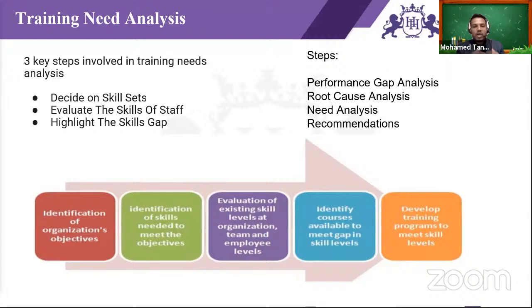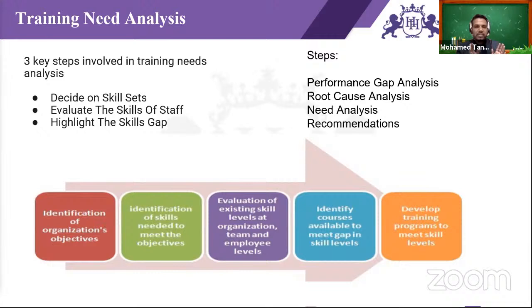I go and sit with the outperformer, and I understand what different things he's doing. I'll try to see whether he is adding value to his knowledge, or whether he has some kind of his own initiative, or whether he is picking up the calls which will go ahead faster and parking the calls, and what kind of tone and strategy he's using for different solutions. In training need analysis, we discuss the root levels of why we require training. When is it needed? What is the organization's objective? The objective is to reach 10. So when we reach 10, what skill is needed?